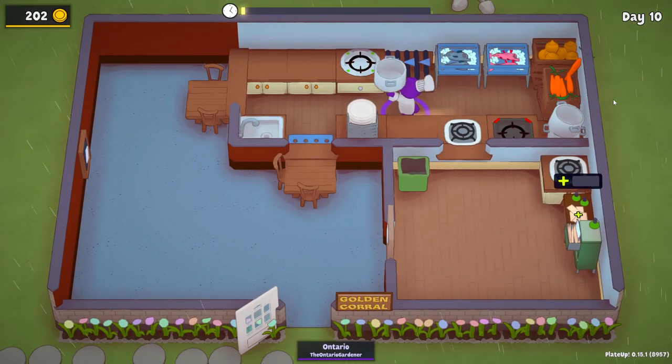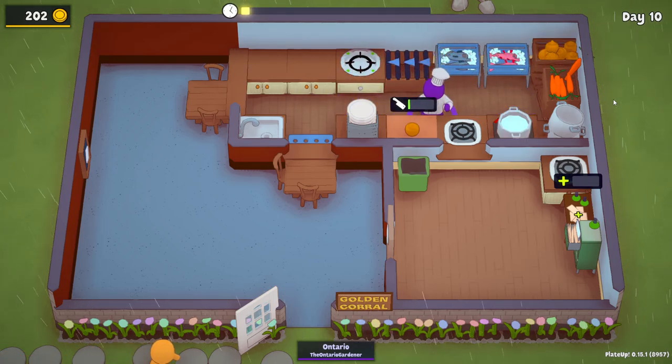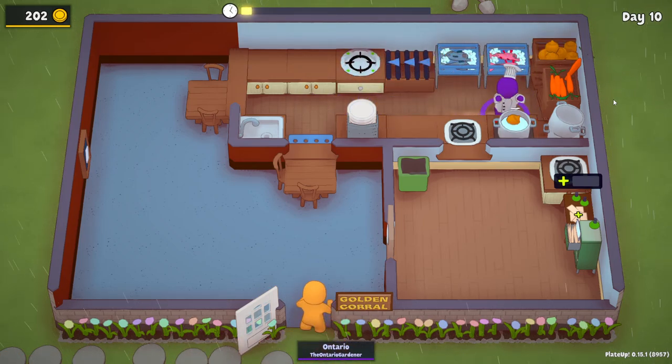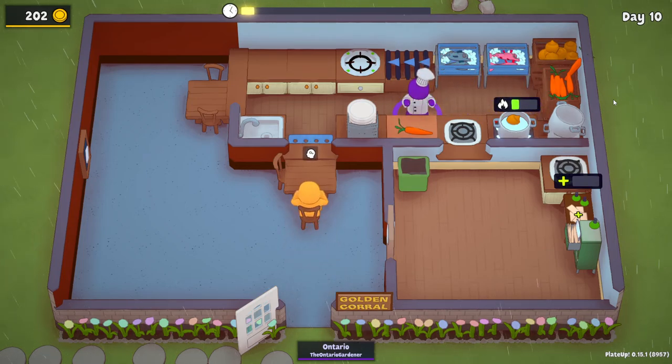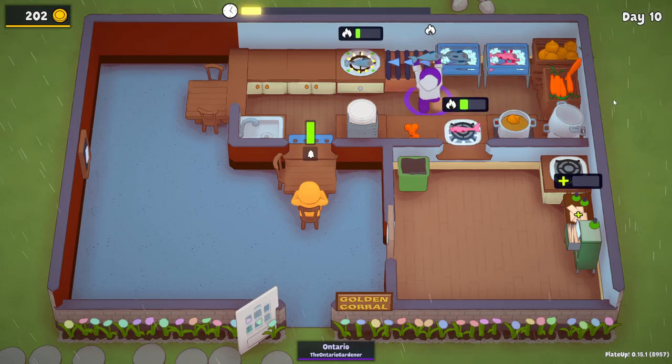Did that not... Then I must be confused how the conveyor belts work now. Because I thought it would automatically grab from something. Or is that the grabber, maybe? Alright, this is pointless then. Okay. Well, I guess I could do that. I guess you have to load it, would be fine then.